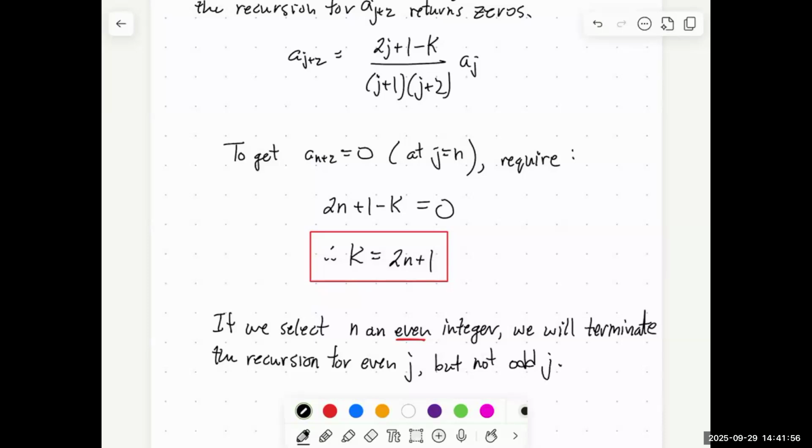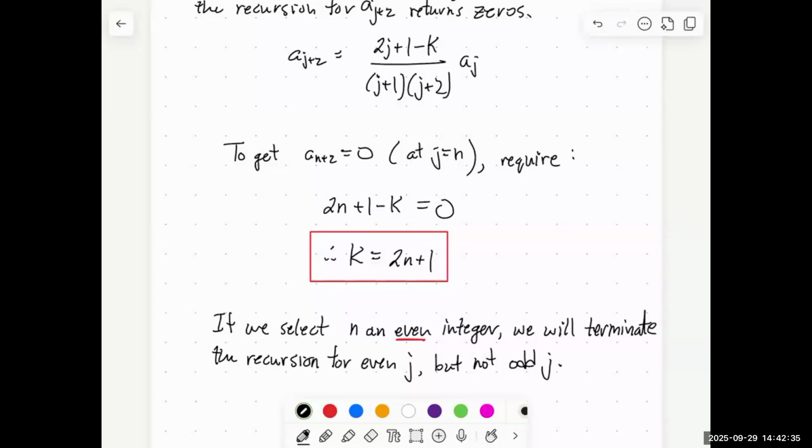Okay, because look, if I put in an n is even there, then with this value of k I can terminate that sum. But if I put in j is 3, and this is like a 4 or something like that, I'll never get the odd coefficients going to 0. We could go through the same sort of argument that we just did for the even series, and do it for the odd series, and we'd come to the same conclusion. If we sum all terms in that recursion so that we have an infinite power series, we're going to get a wave function that diverges.